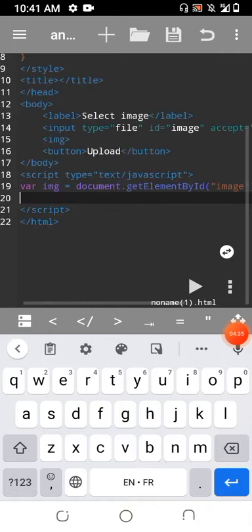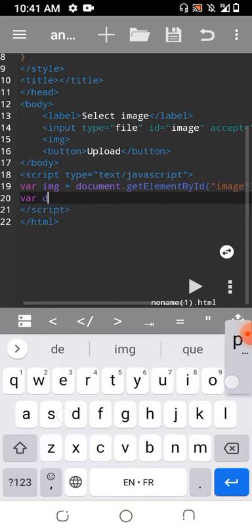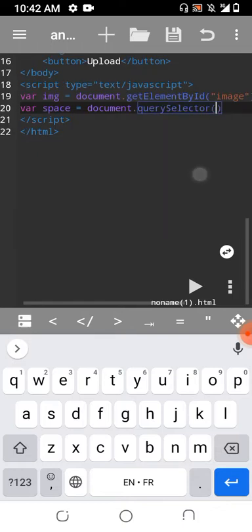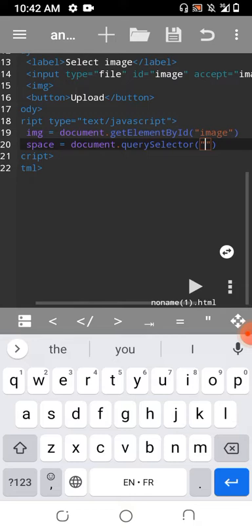The next variable we're going to create will be our image, where the image is going to appear. So we're going to grab that, just going to call it space, which will be equal to document.querySelector, since you are grabbing the image.